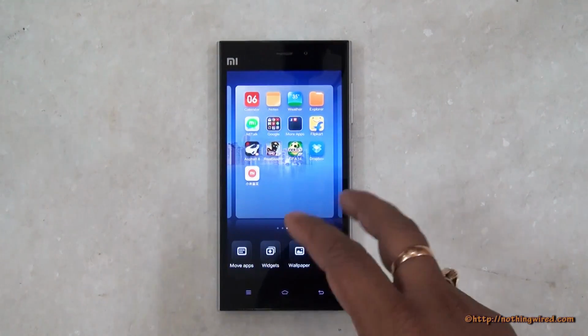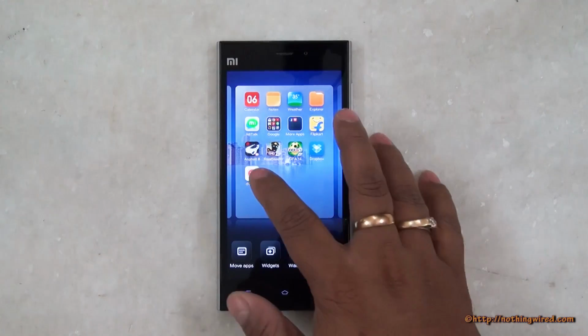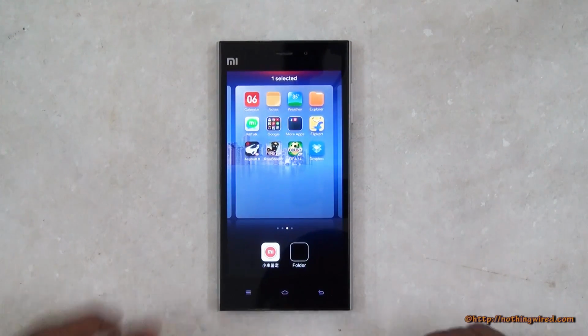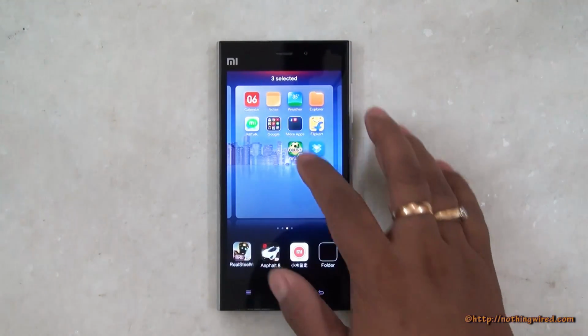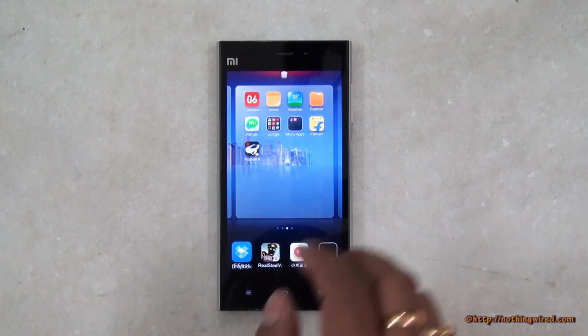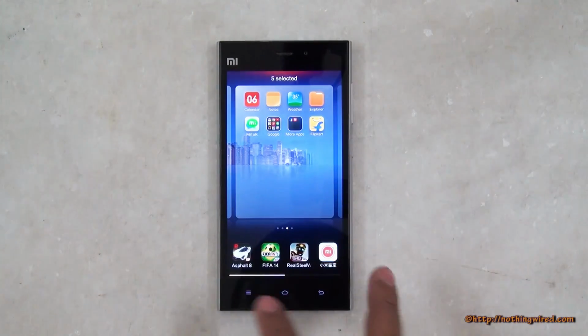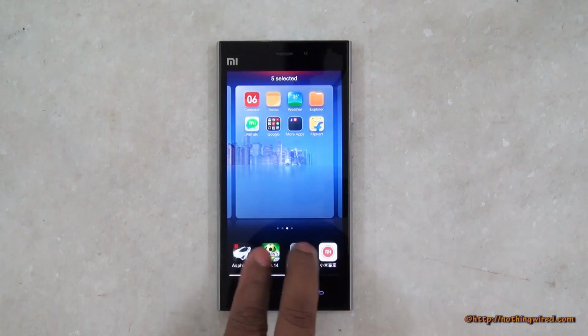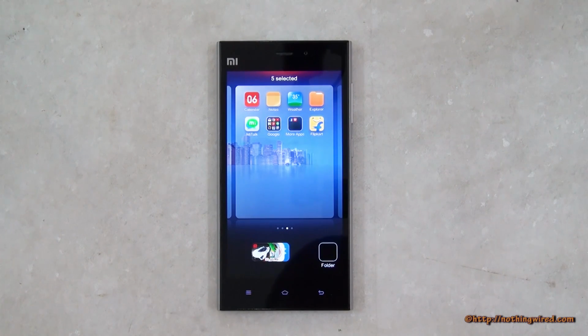First, pinch in to go to the edit mode. Now just tap this one, then another, another. For example, I want to uninstall all of these together. Now pinch in again, and they'll club together.